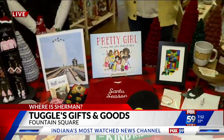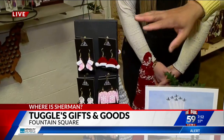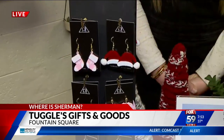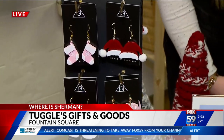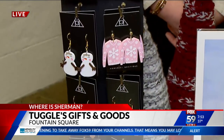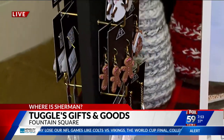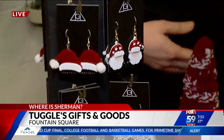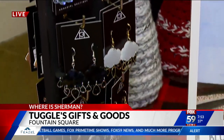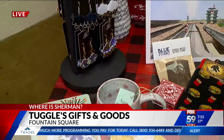A little something for everyone — your shop does have it. We had you pick out a few things in categories. This is for the Christmas lover or the lady lover. We have so many amazing earrings. These are specifically from Homegirl Boutique — she lives in the McCordsville area. Very cool acrylic earrings. I'm wearing some of them today also — Christmas trees! They're so detailed and amazing. I love the Christmas themes.